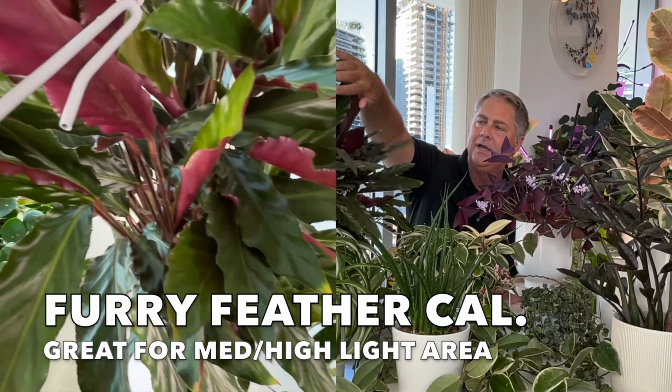And bouncing one over to my right, your left, is the furry feather calathea.